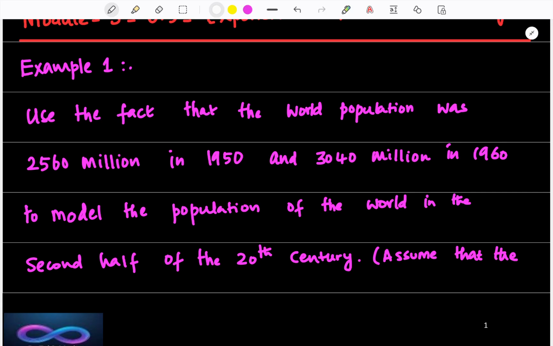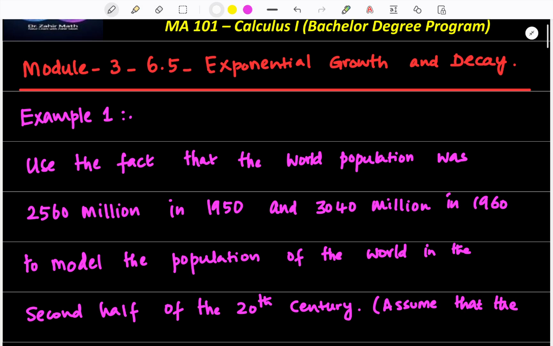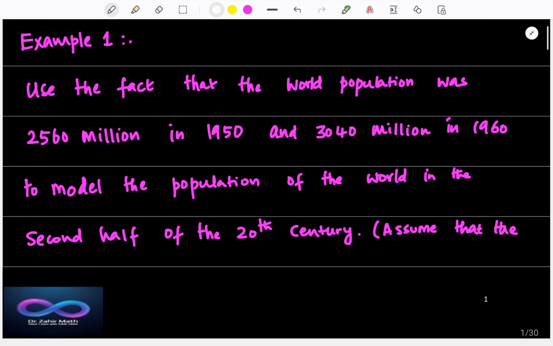Before starting this question, you need to remember two formulas: one for population and one for radioactive decay. It's so easy. But the same problem you will study in the next course after calculus 3, called differential equations. In differential equations, you will study the same problem in detail. But here we are not going to apply any calculus ideas, no differentiation, no integration, nothing. We are just going to put in the values.